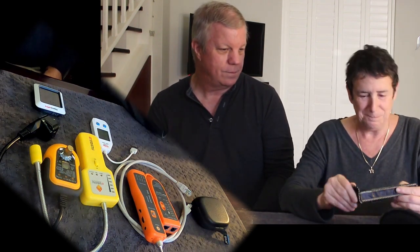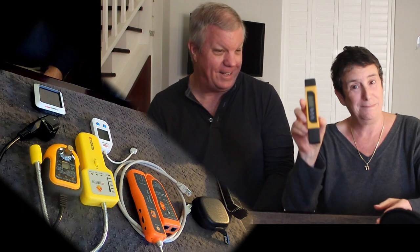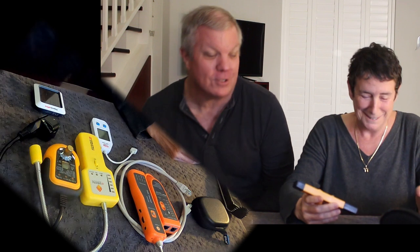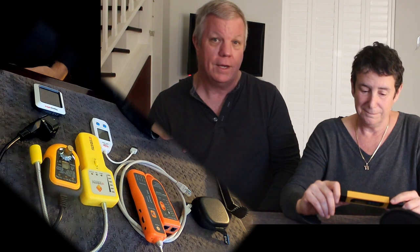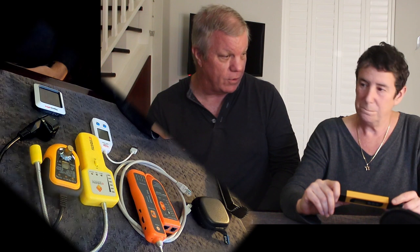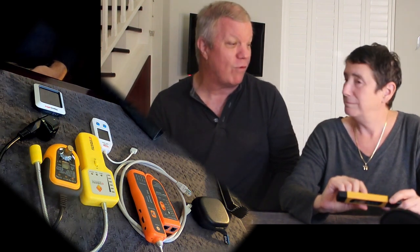This is the TDS meter — TDS stands for total dissolved solids — and this is what you use to test the water on the boat, especially if you're using a water maker. The amount of solids dissolved in the water makes a difference on whether or not it's drinkable. The EPA says you're allowed to have total dissolved solids of up to 500 parts per million, and this meter tells you how many you've got. When we tested Meridian, we had about 52 parts per million — that's the equivalent of Rocky Mountain spring water.